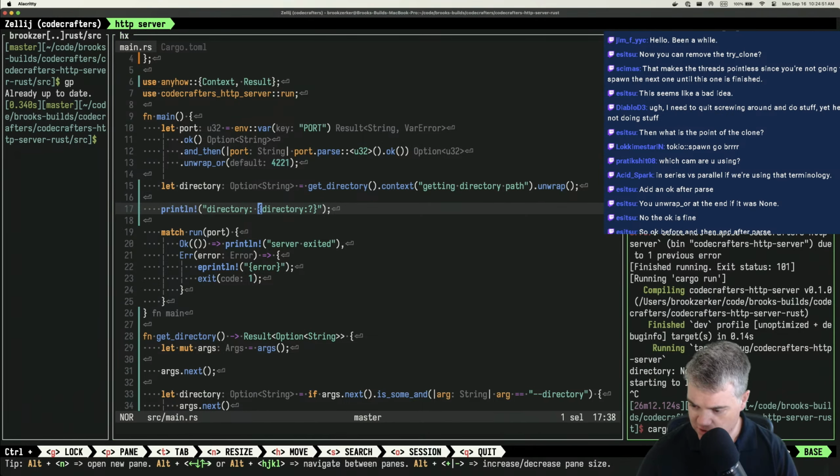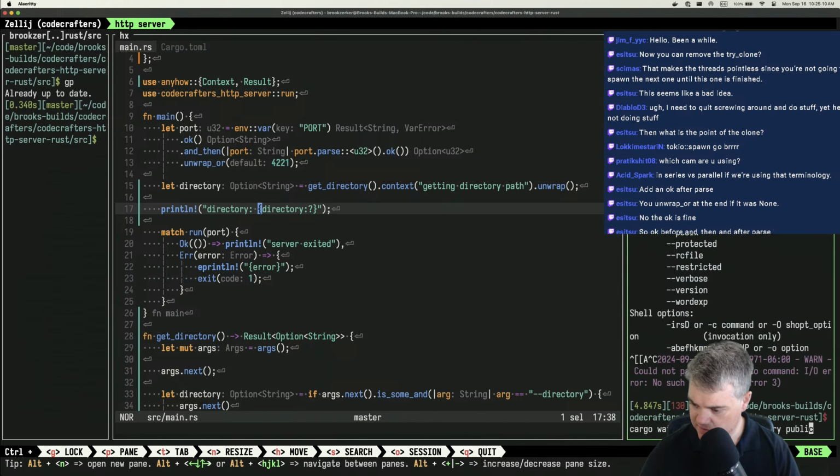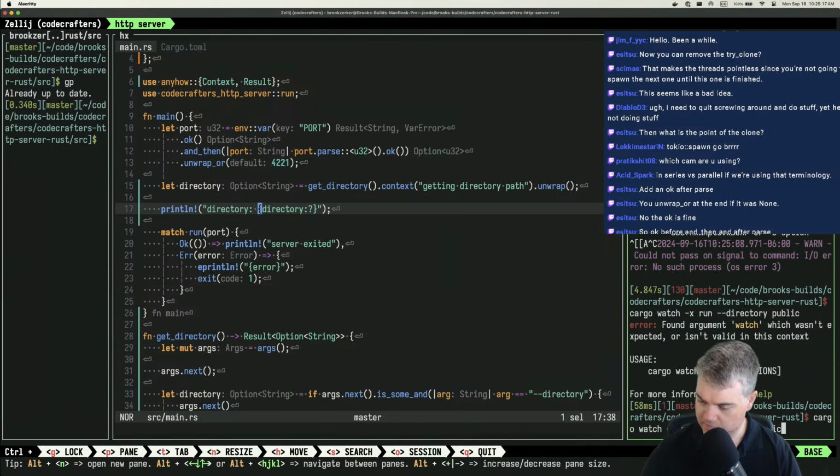But if I were to cargo watch x run like this, directory like public, it did not like that. Where do I put in the dash dash? I don't remember that there.